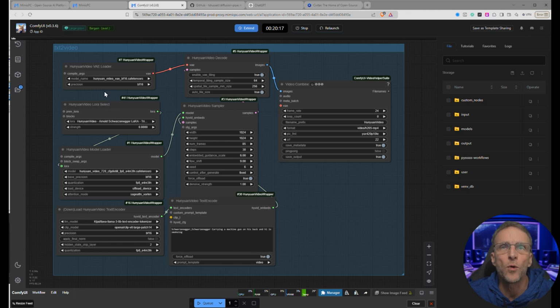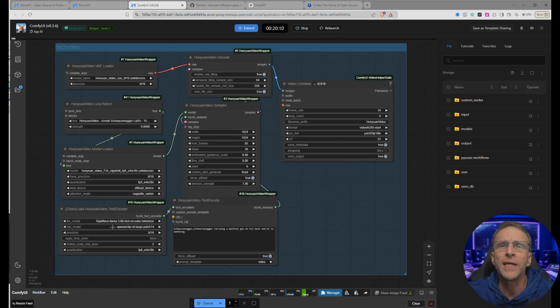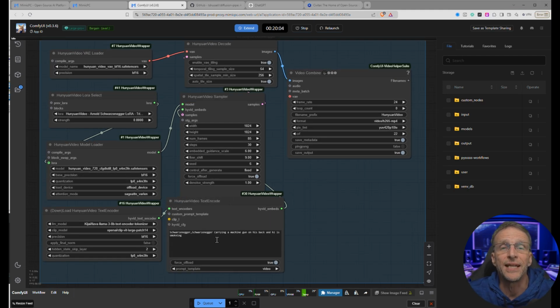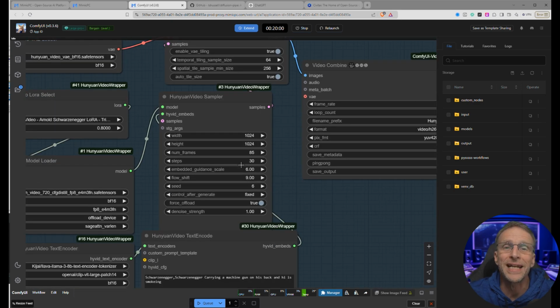They've got this default workflow here. They've got all the models already loaded in. Technically, you don't have to do anything here except give it a prompt. But I will tell you that right now the default dimensions for this job are 1024 by 1024, and I tried that and it took like 20 minutes to get a rendering.